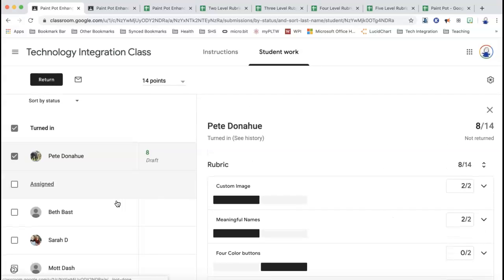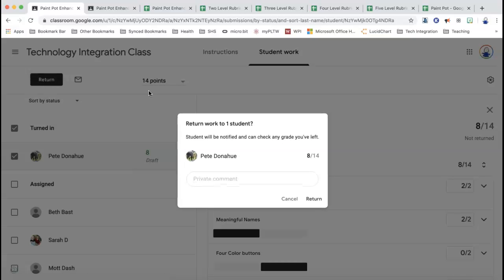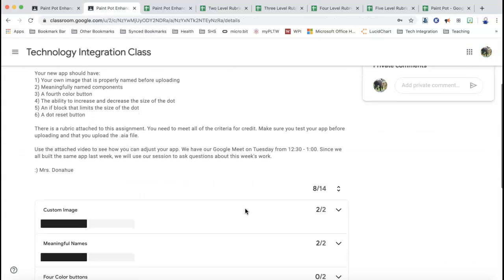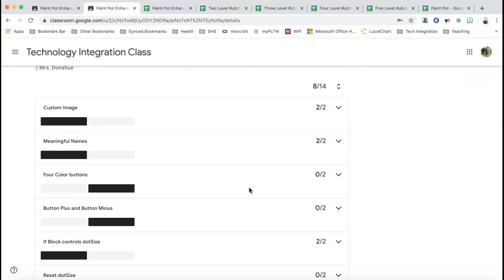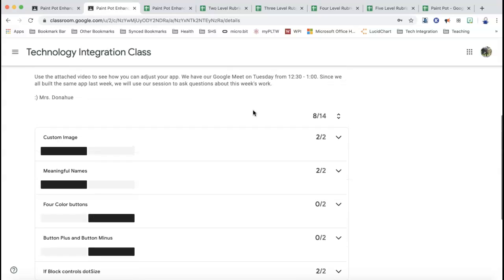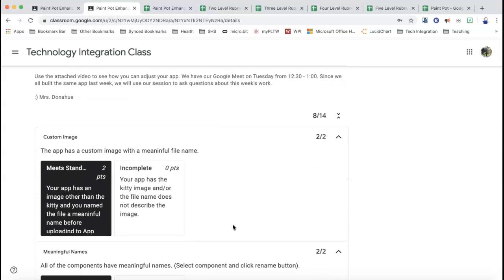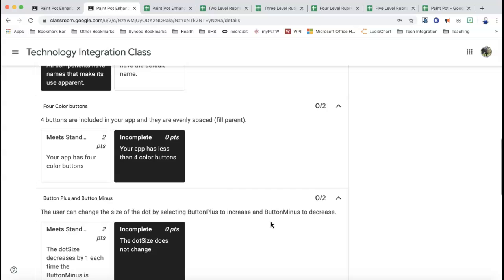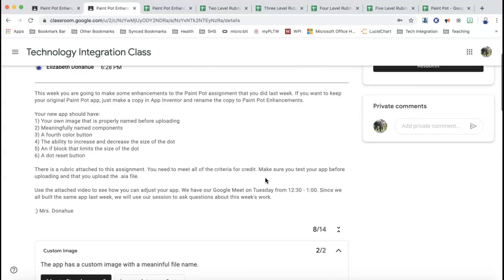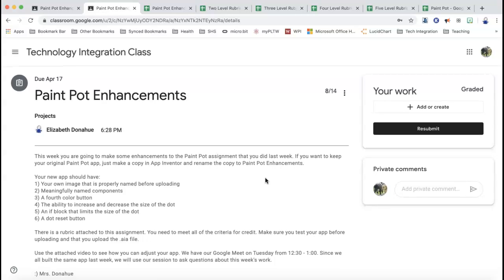So I don't need to grade this. And I'm not going to put a comment on right now, and I'm going to hit return. So maybe I'm checking partway through, so maybe I just have a generic comment. So I'm going to send that back. And so if Pete takes a peek now, he can look and he can see where he lost his points. And so that's the different view with the points. And again, he can expand if he wants, and he can take a look to see exactly where he lost his points. And that essentially is the rubric.